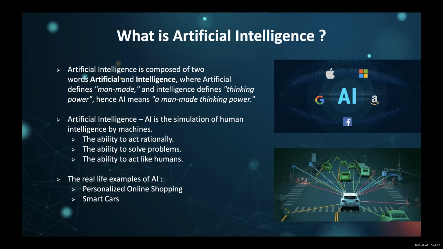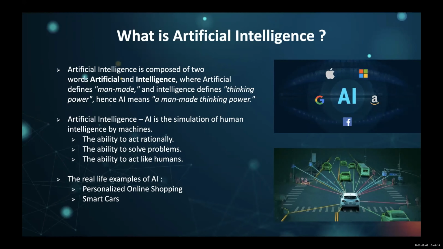Secondly, personalized online shopping. The best example I could give is Amazon's recommendation. When I buy a particular product, Amazon's recommendation system uses this AI technology and sends me recommendations about products that are similar to what I have bought. For example, if I buy an iPhone, the recommendation system of Amazon uses algorithms of artificial intelligence and sends me the recommendation of say a back cover or a screen guard that is related to my product. So this is all about artificial intelligence.